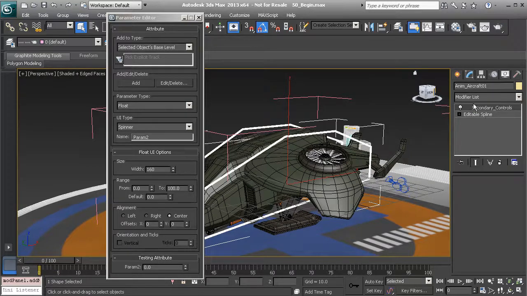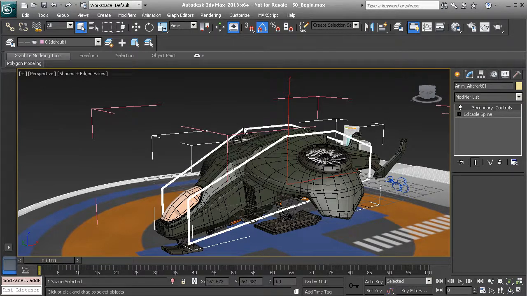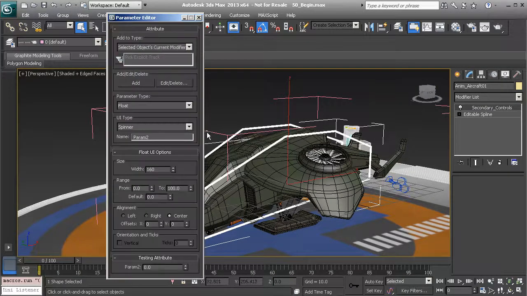Okay, great. So watch. We can now go ahead and add parameters to this. Now, what I find to be useful, if we have created a parameter and have removed it and then created an attribute holder, just to make sure that the parameters will be added to the attribute holder, it's a good idea to just go ahead and close out the parameter editor and reselect our object to make sure that the parameters will be added to our holder. Kind of refreshes things. All right, so with our object now selected, we can go ahead and press Alt-1 and we can start to create our parameters.